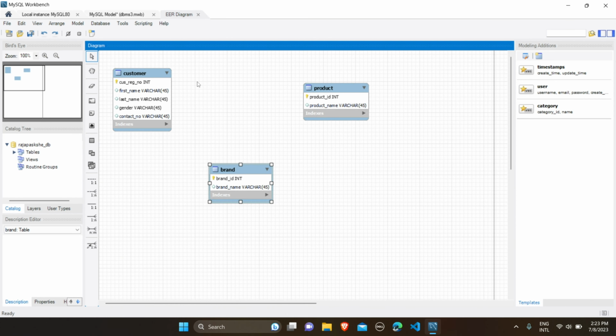So in our ER diagram, currently we have the customer table and product table. To store all the purchased items, first we need to create a relationship between the customer table and product table, because we need the customer and product details to store purchased item details. So let's look at the relationships between the entities.